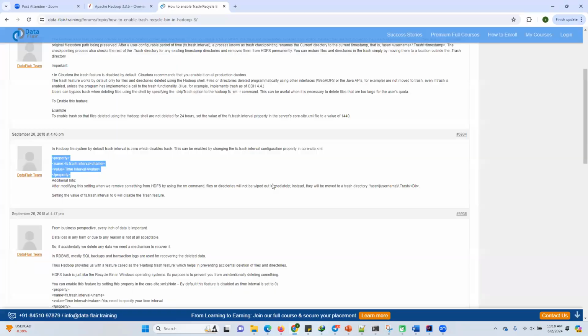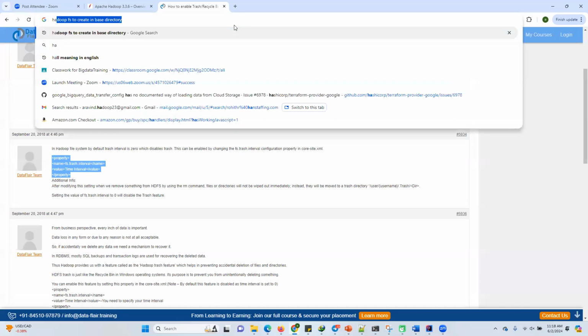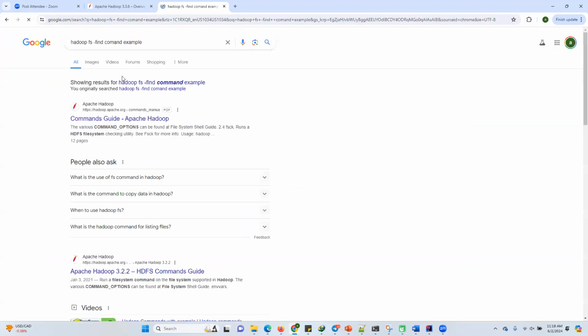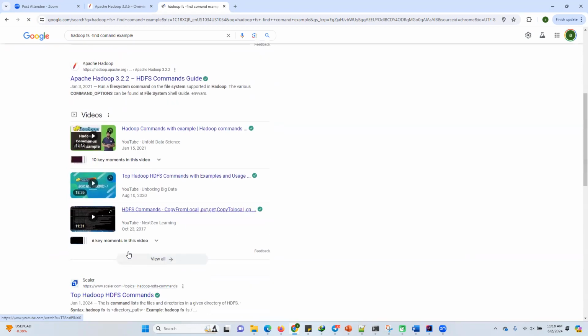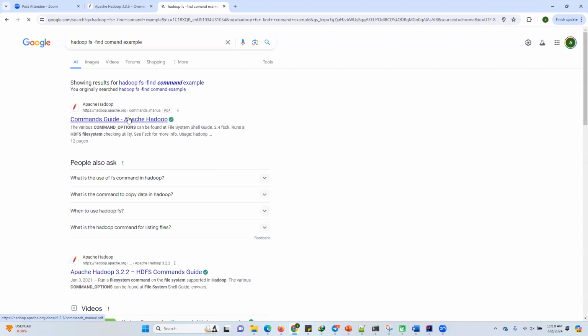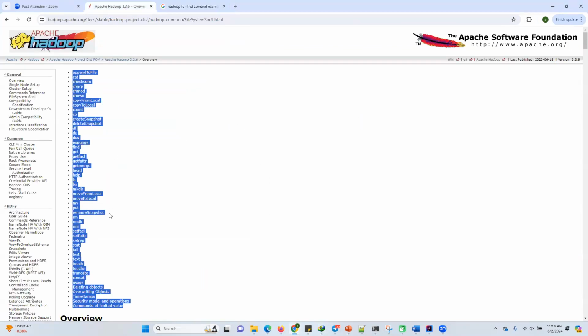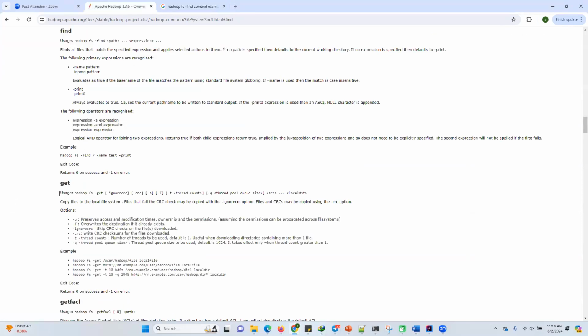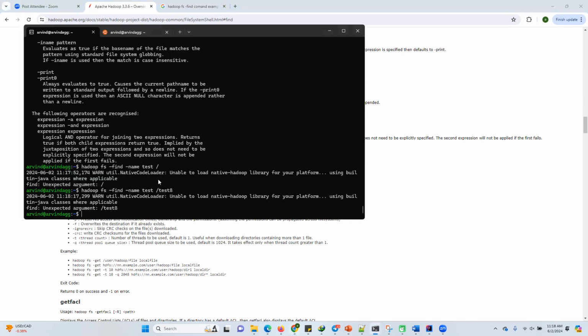Hadoop fs find command. Okay, find, oh, the root directory comes first.